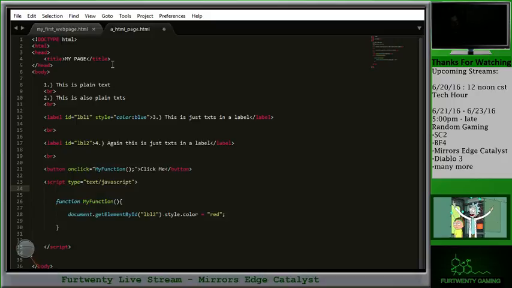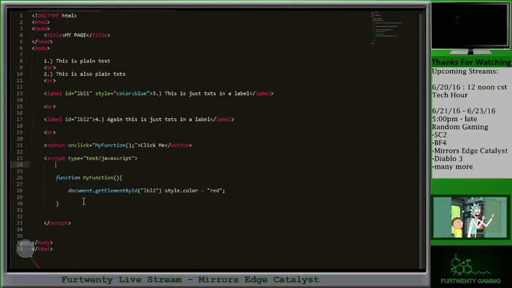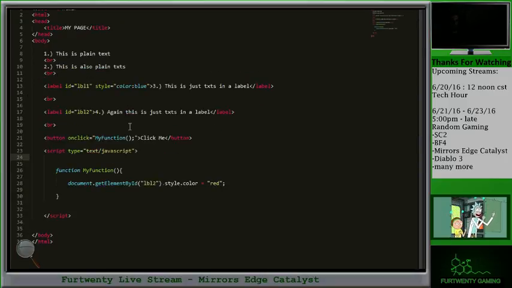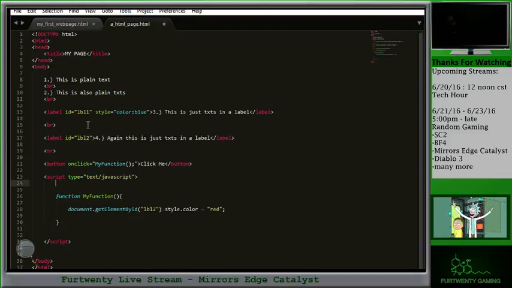So in the next video, I'll go a little further into passing function parameters, dealing with function stuff, and setting up some more intricate JavaScript stuff. I think I'm going to keep CSS separate for now.